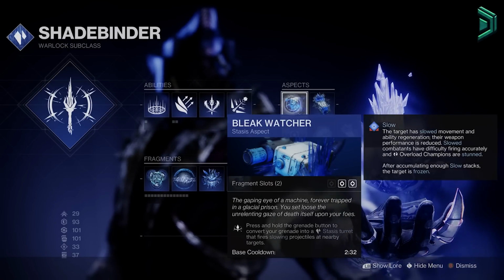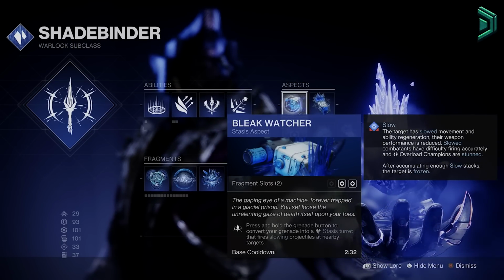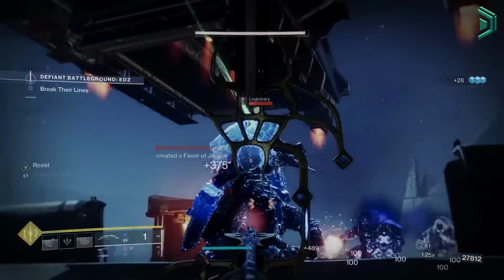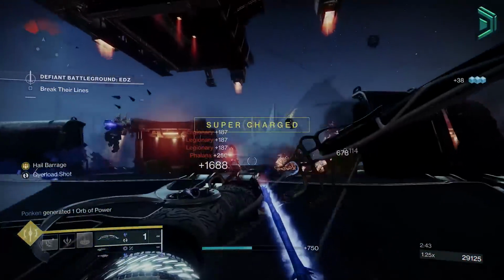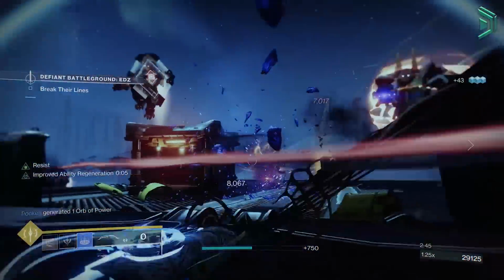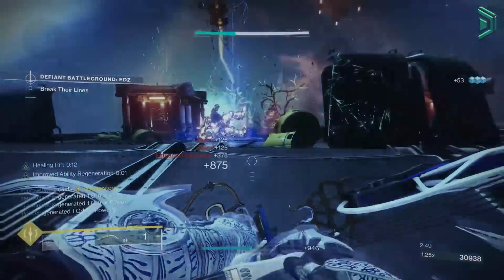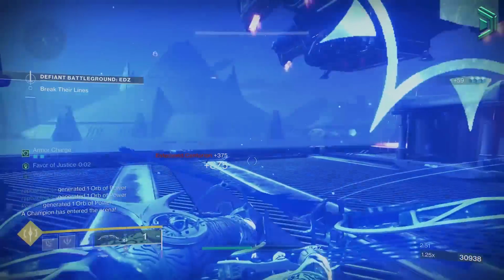So pressing and holding the grenade will convert it into a stasis turret that fires slowing projectiles at nearby targets. And this thing will eventually freeze those enemies, stunning overloads and also stunning unstoppables if they get shattered by the freezing effects or near enemies that get shattered. A really good aspect.